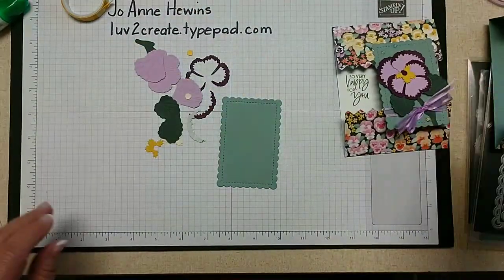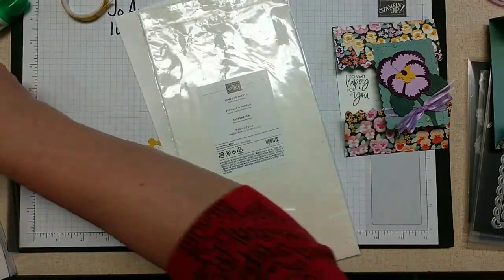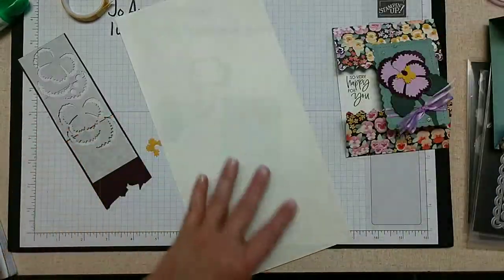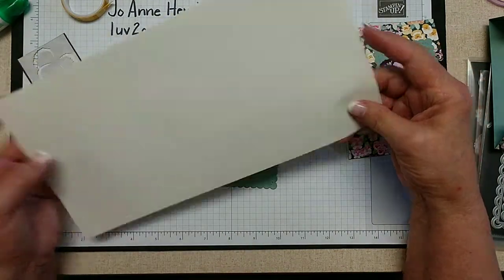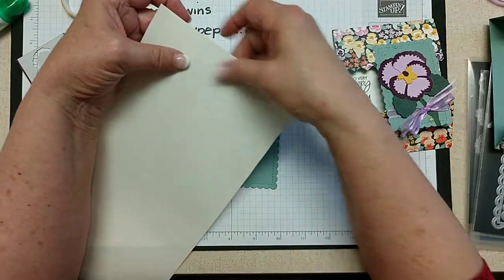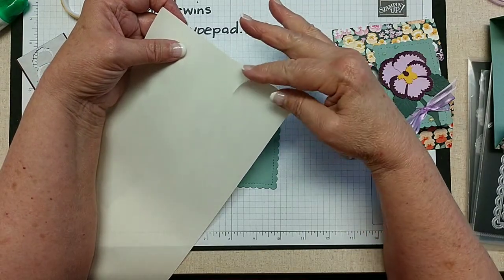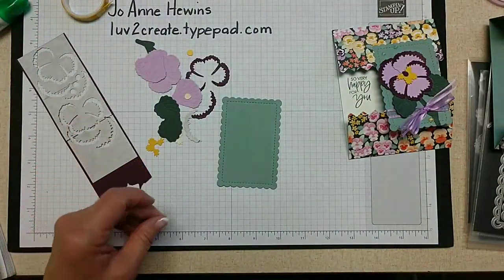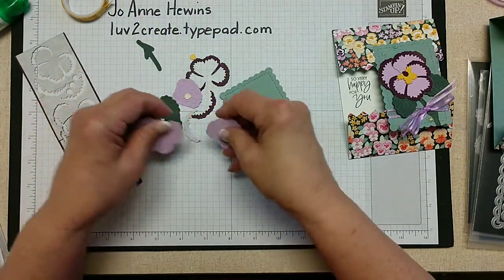And so what I did is I brought in my adhesive sheets and I added that to the back of my paper. Okay, so that comes in 12 sheets of 6 by 12, and it has these little cuts right through here so you can pull a little bit easier, and the sticky is on this part that I'm pulling up. Okay, sometimes you can get that on your fingers, or maybe about all the time you can, but it's really a good thing for gluing those.